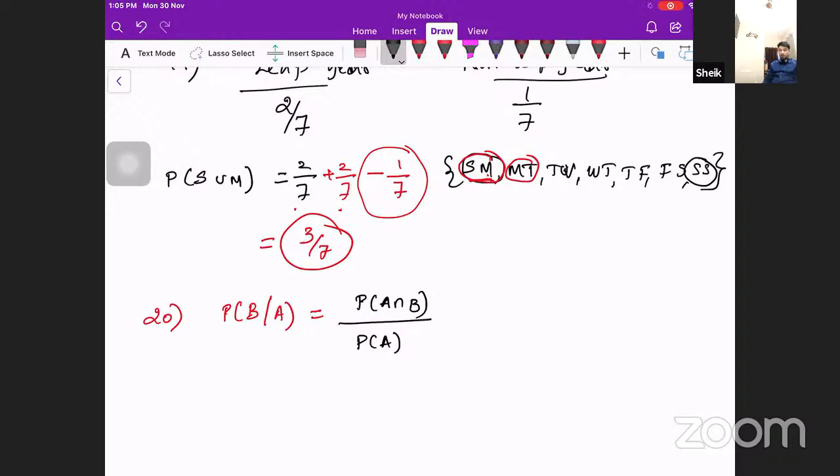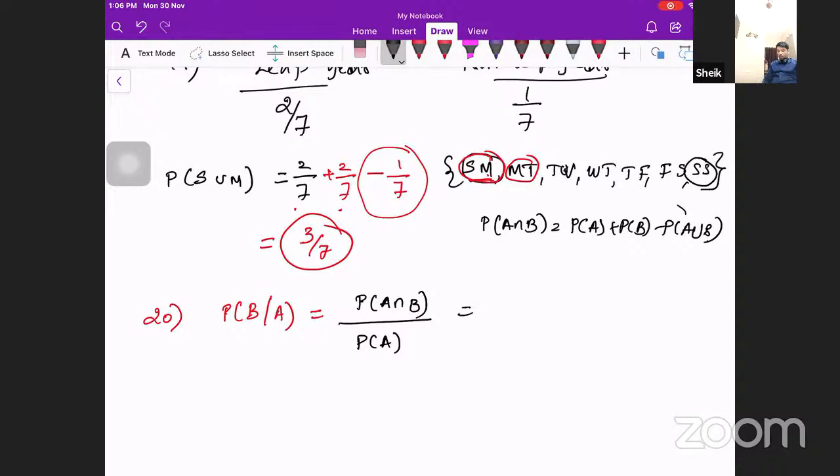The information given says what? P of A is given, P of B is given, P of A union B is given, P of A intersection B is not given. But you can easily find out P of A intersection B. P of A intersection B is equal to P of A plus P of B minus P of A union B. You may be wondering, sir, this formula is not there, we have the formula for P of A union B, which is P of A plus P of B minus P of A intersection B, but you are writing in reverse order. No, my dear. What I did was move A union B and A intersection B across, and you will get the original formula.